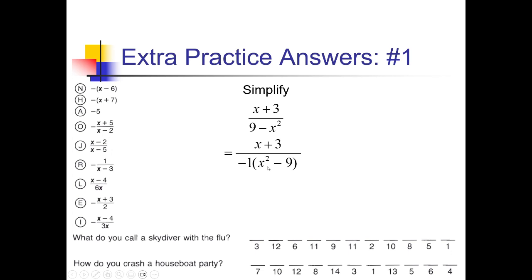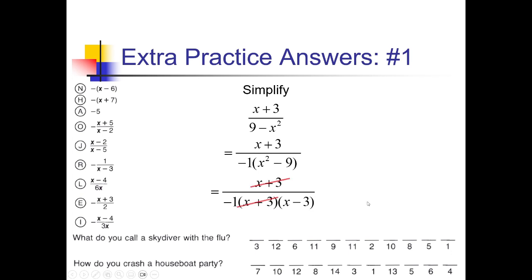All right, so let's keep going. This x squared minus 9, I think I can factor that a little bit more. So let me leave the numerator the way it is. I've still got a negative 1 down there. And now I can factor this using my plus minus square root shortcut. So the square root of x squared is x. Square root of 9 is 3. So we've got x plus 3 and x minus 3. And at this point, I notice that these x plus 3's can cancel out.